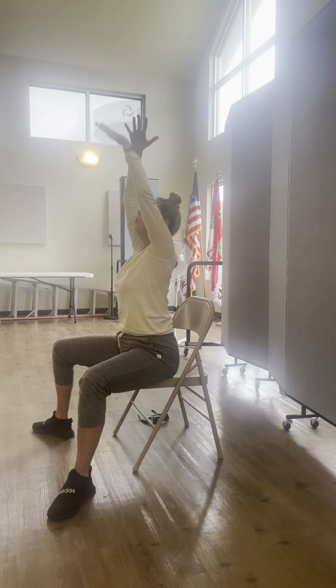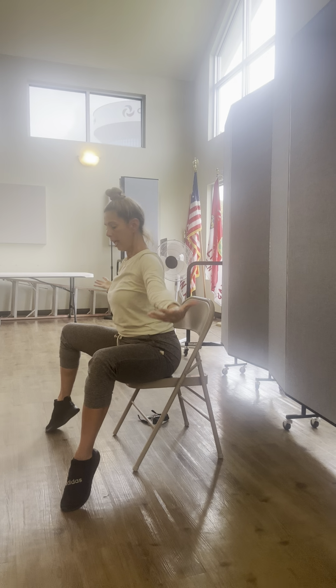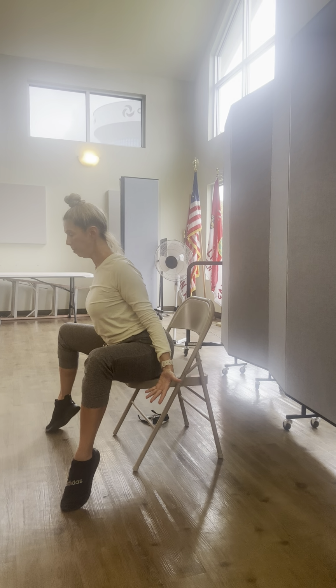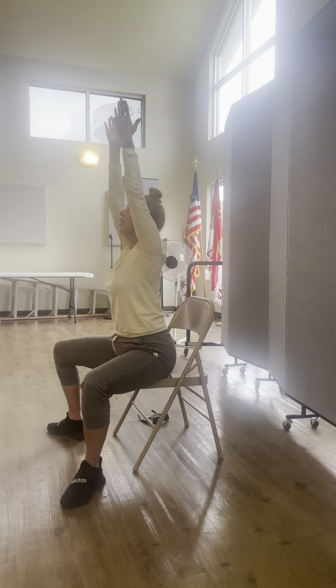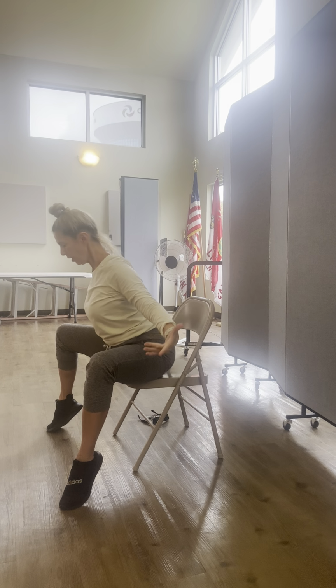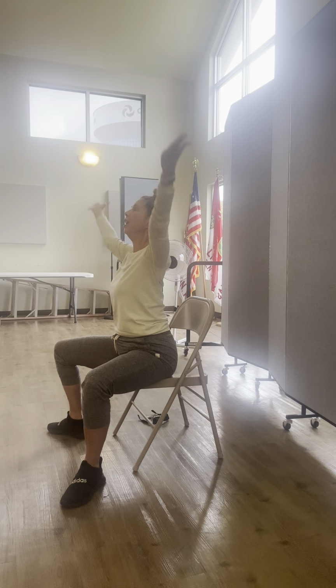From here, opening up. As we exhale, we're lifting the heels and pulling the elbows behind us, staying high on the tippy toes. Drop the heels, inhale, reach up, clap. Exhale, bring it down, high on the toes, shifting forward. Sitting back, inhale, palm press.